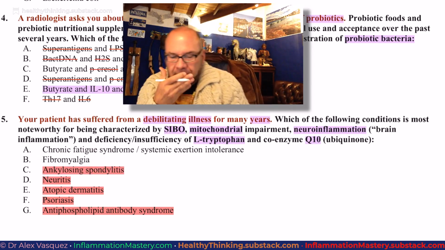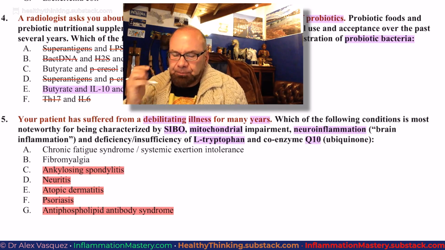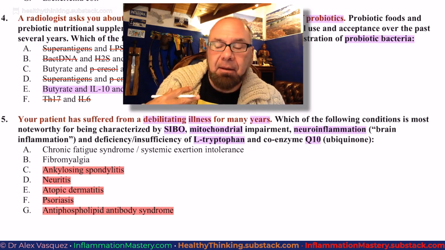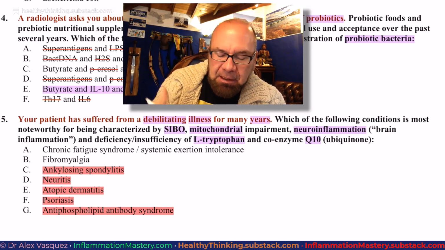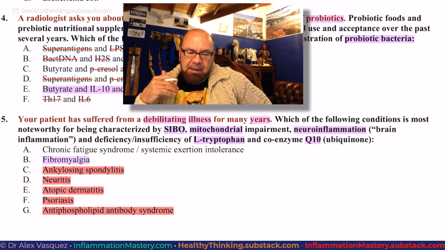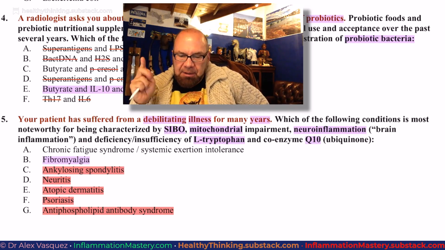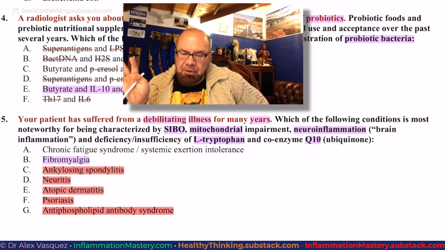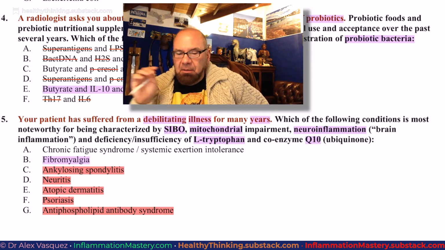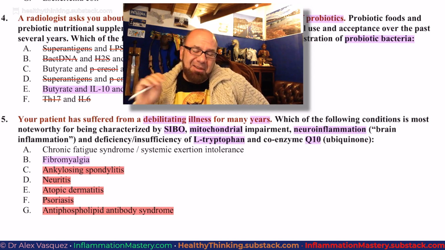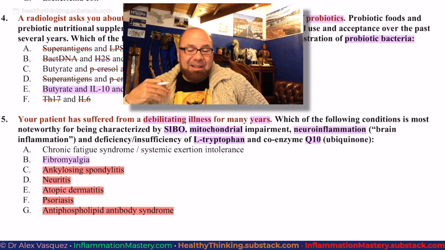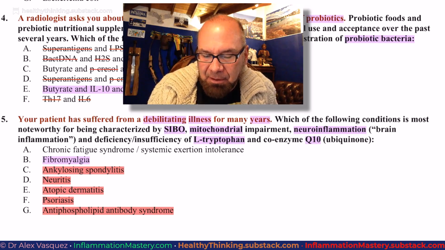So that leaves us with chronic fatigue syndrome and fibromyalgia. Let's say that I had explained this in the course materials, the better of the 2 answers here is fibromyalgia. Debilitating chronic SIBO, mitochondrial dysfunction, neuroinflammation, deficiencies of L-tryptophan and CoQ10, perfect. Fibromyalgia is the perfect answer. The problem is chronic fatigue syndrome isn't a bad answer, it's just not the best answer.